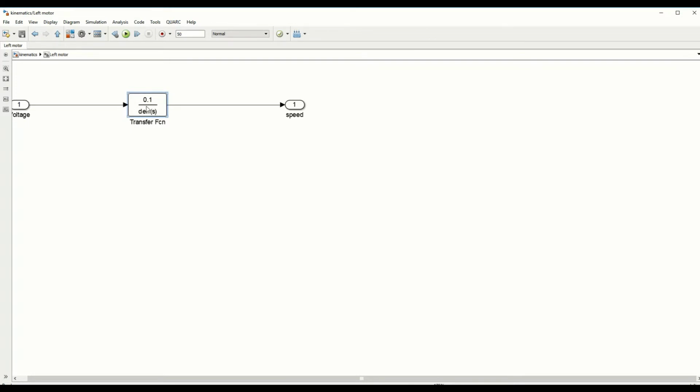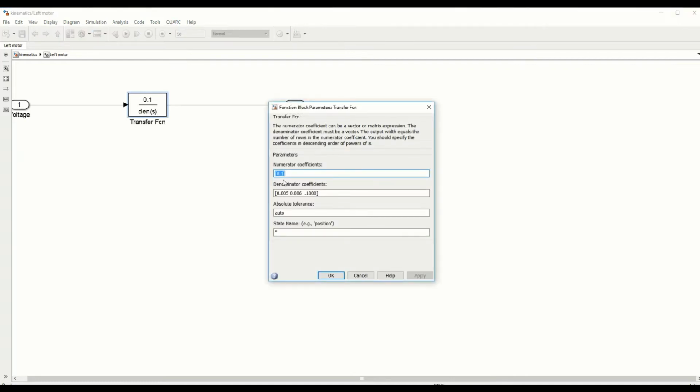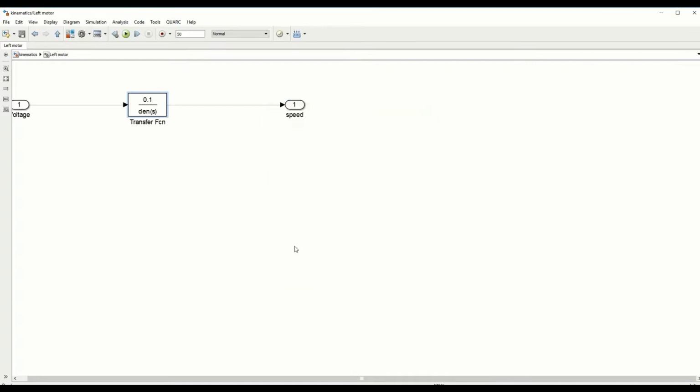This transfer function is a standard block that comes in the MATLAB Simulink libraries. All you need to do is enter parameters. Long story short, this transfer function represents the DC motor model: the voltage is the input and the output is the speed.